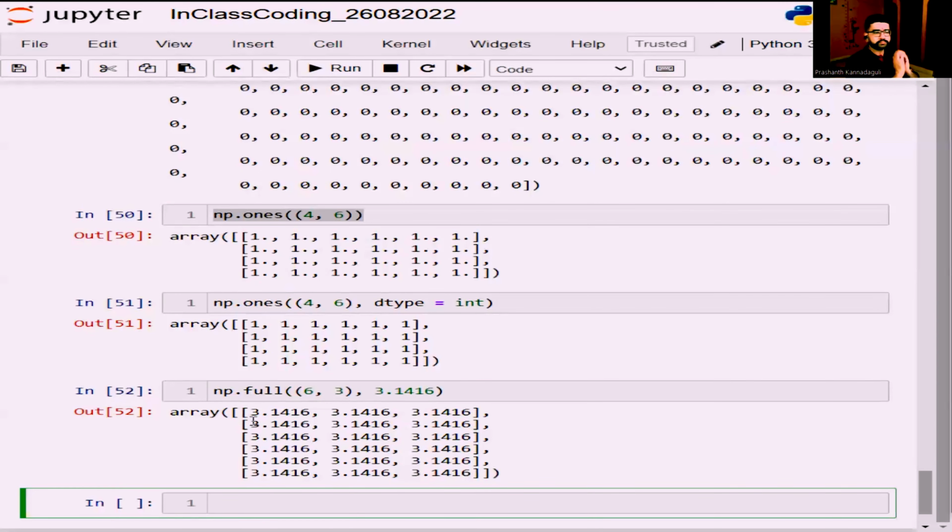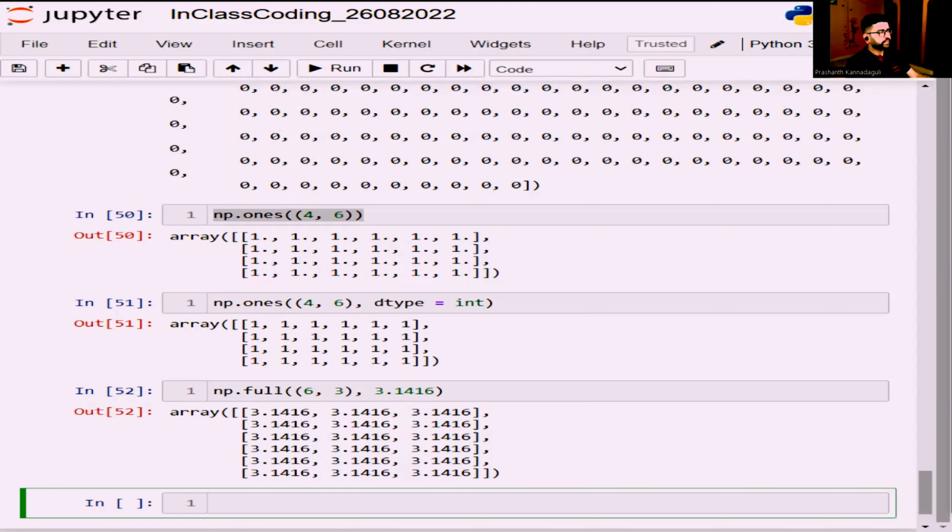See, we created 6 rows, 3 columns. That's a matrix, and every value present over there is what you specify. This is also pretty important: creating all zeros, creating all ones, and creating with a specific number that I want to be present as every entry in my n-dimensional array.